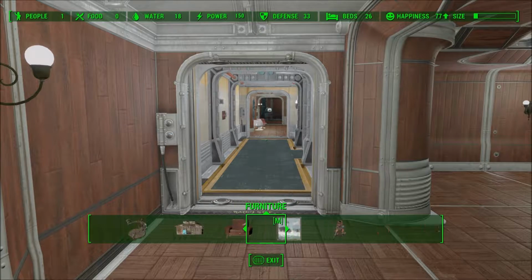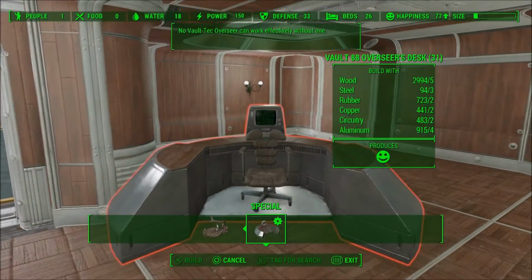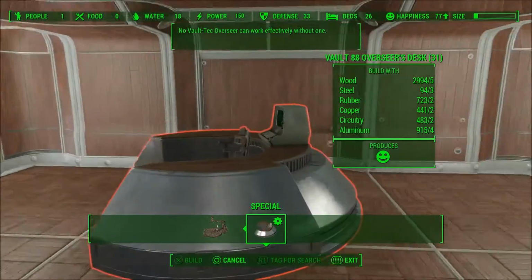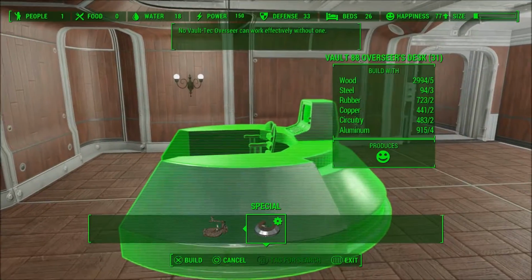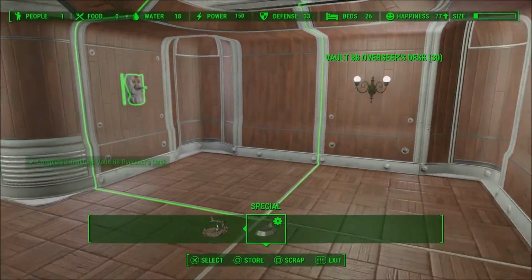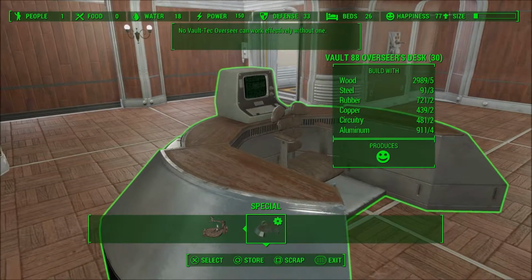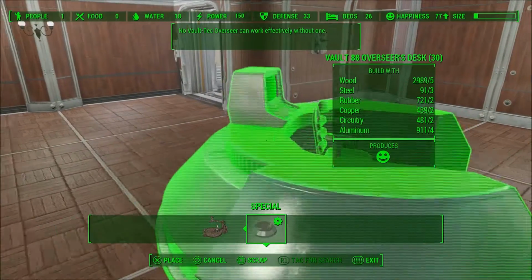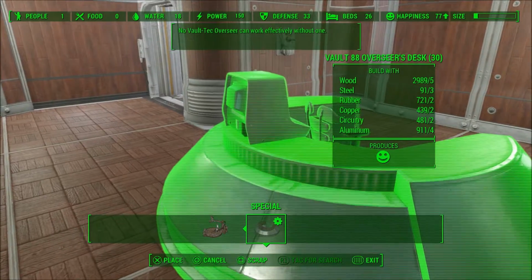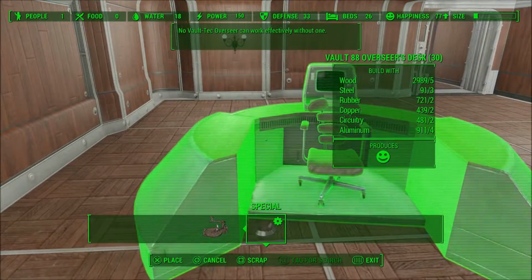Back up here. It's under special, I know that. Ooh, it is a big desk. I should put it kind of front and center and make this over here like a private seating area, or no, you know what? I think I'm going to turn it this way.